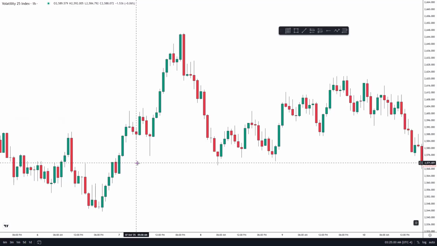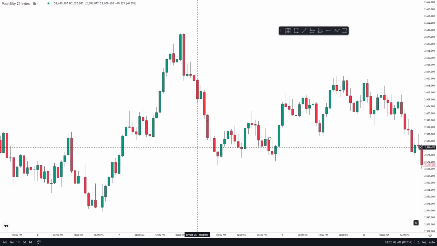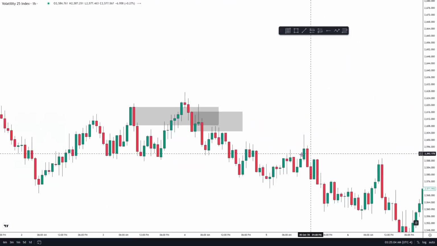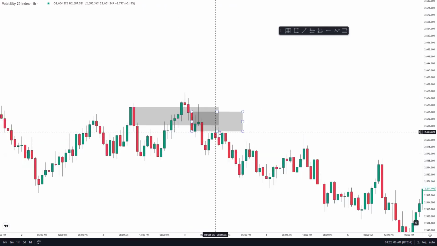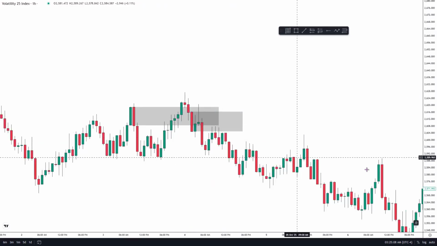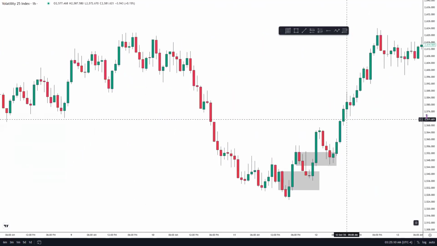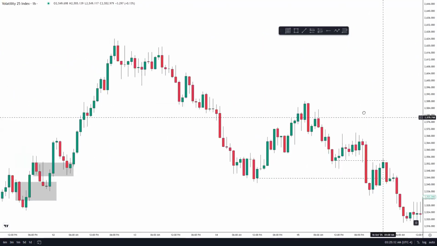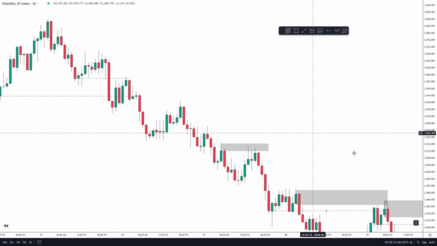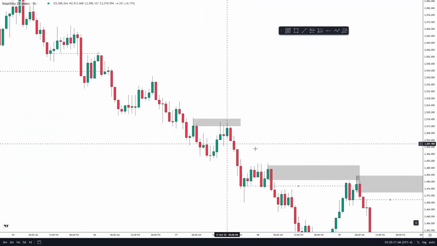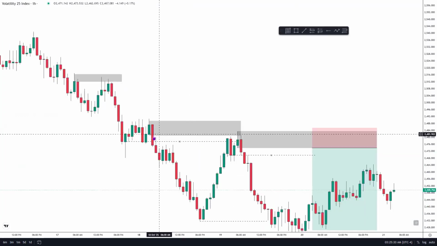This point is also a key level to the upside. See, there are many examples of key levels. This is a key level. This point is also a key level. See, it works across different pairs, but for VIX 25, it majorly works on VIX 25. This is a key level. If you can see, this is also a key level.